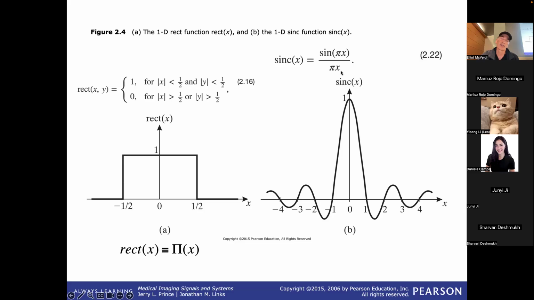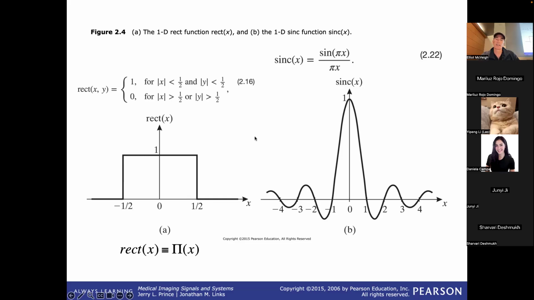Interestingly, as x goes to 0, it does not blow up. It reaches a limit as we get closer to 0, because x and sine x both go to y equals x as they come to 0. And so you get 1 at that point, okay? This function is used continuously. We use it all the time.